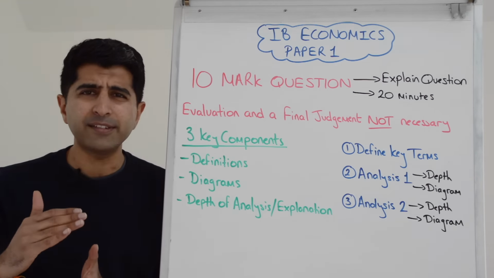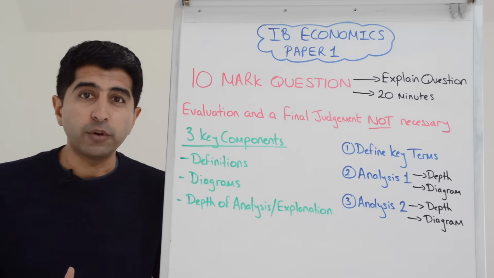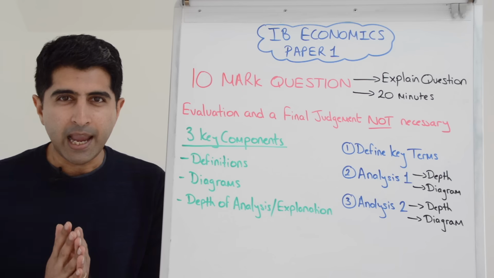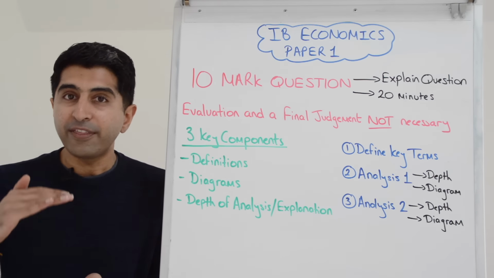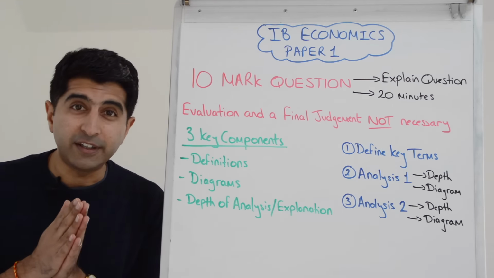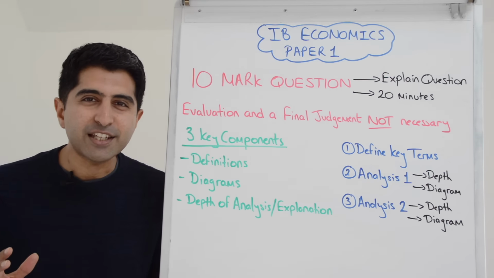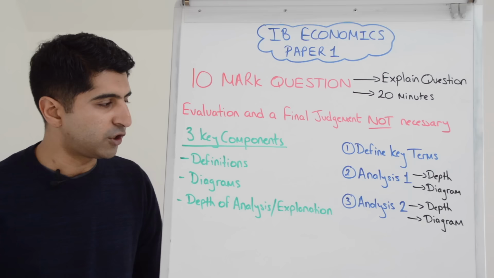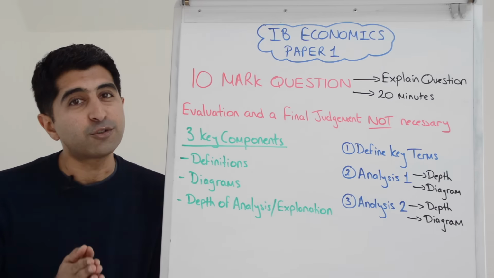Now, to hit the highest levels, to push yourself towards 10 out of 10, there are 3 key components that must feature in your 10 marker, 3 components that are required to hit the highest marks on this question. First of all, you've got to define key terms. Any key terms that are there in the question, you must be able to define them. So know your definitions very well. You need to be drawing diagrams.